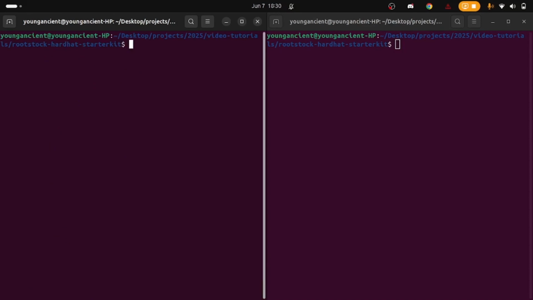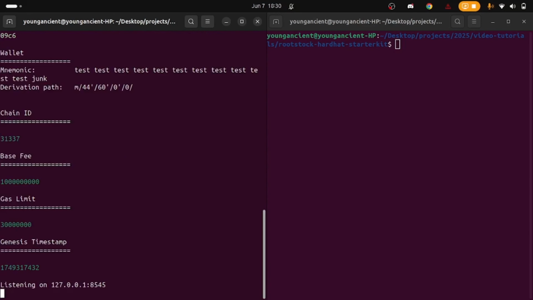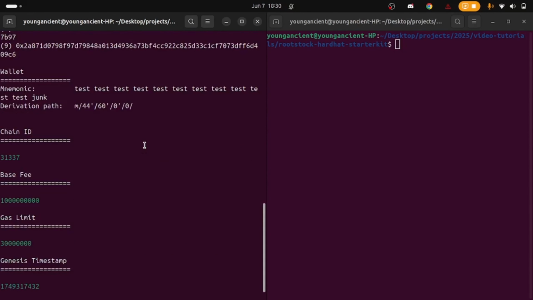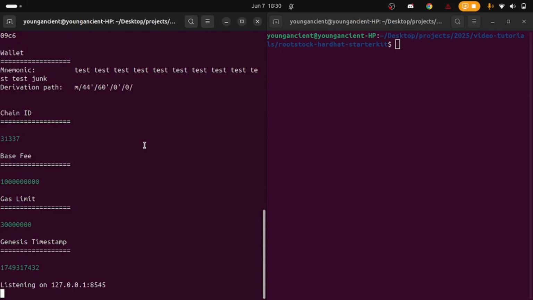All right, so to start a node, you could just use anvil. Now, this starts just a random local node that doesn't exist except within the context of the local node. So this is not forking any chain or whatever. It just creates a local node mimicking a blockchain. That's not what we're using.